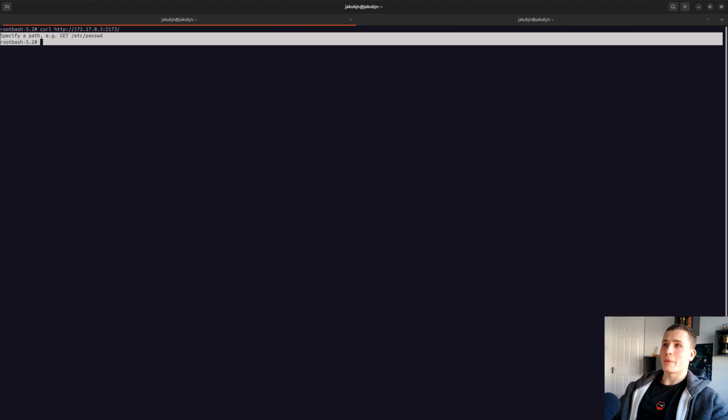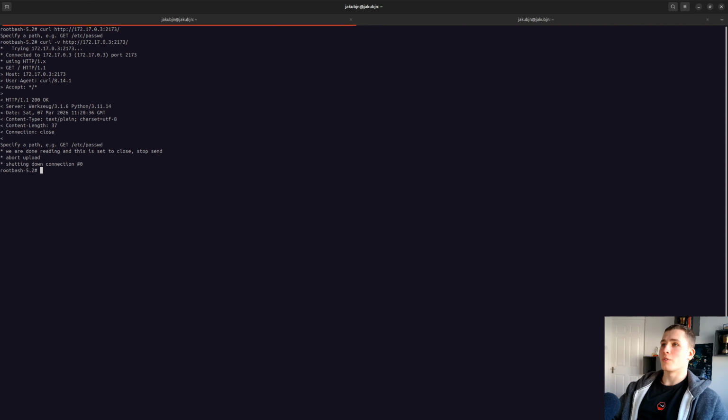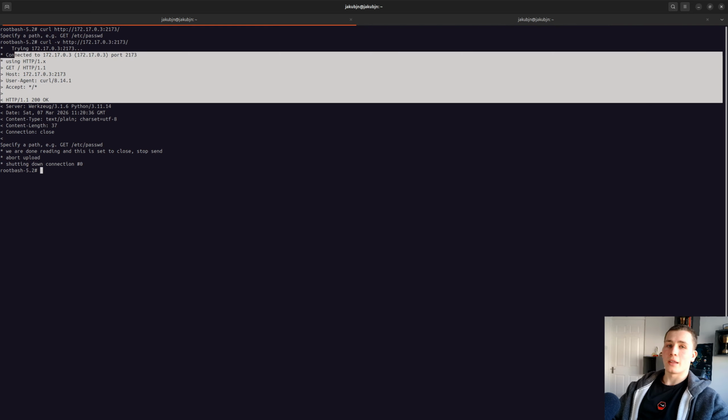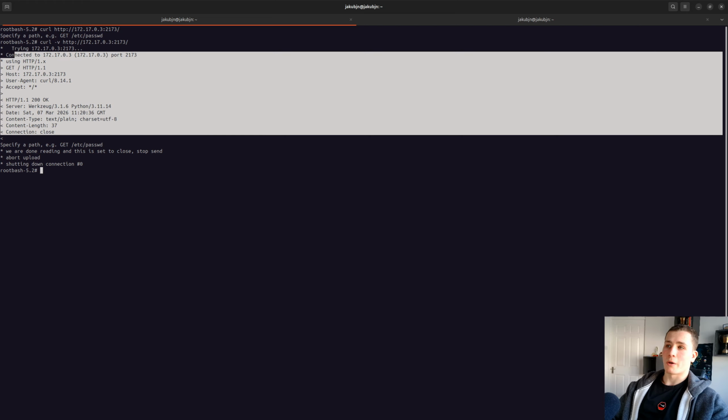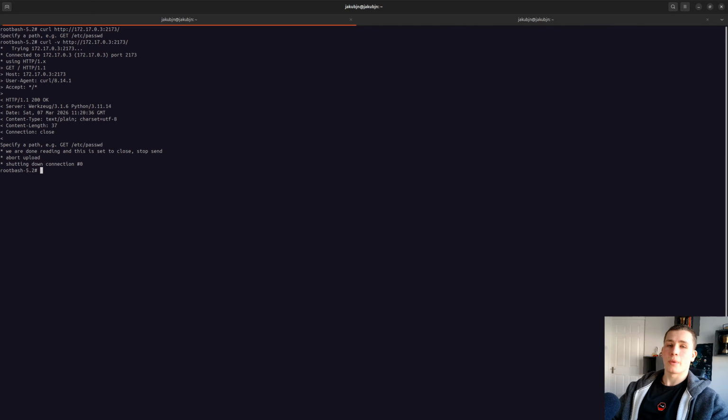Now, interesting, it says specify a path. Sometimes in curl, it just gives you these kind of stupid results. So I always like to give it verbose info because it's actually going to give me back the responses as well. You can see it connected to it, it sent a GET request, and these are the responses. So this is a Python server running. You can see it's running Werkzeug, which is the Unicorn server usually, and it's running Python 3.1.14, which is nice information. And it's just come back with the HTTP request, and it says to specify a path.